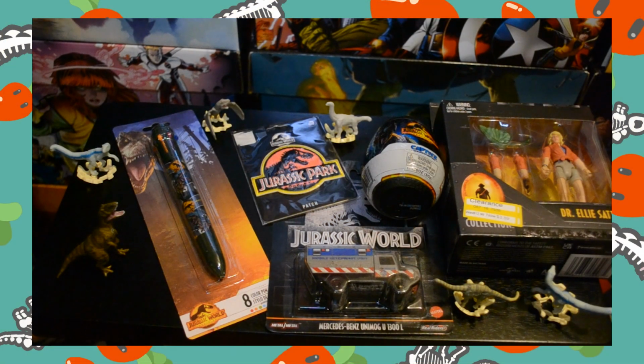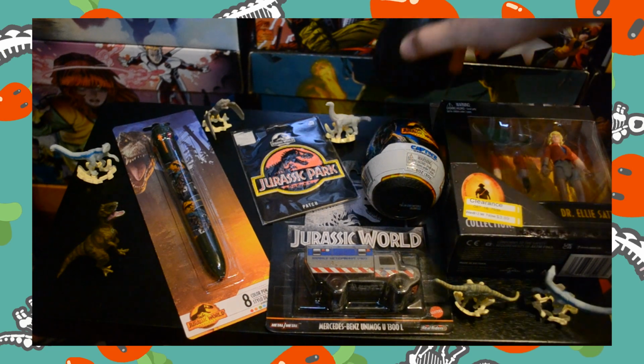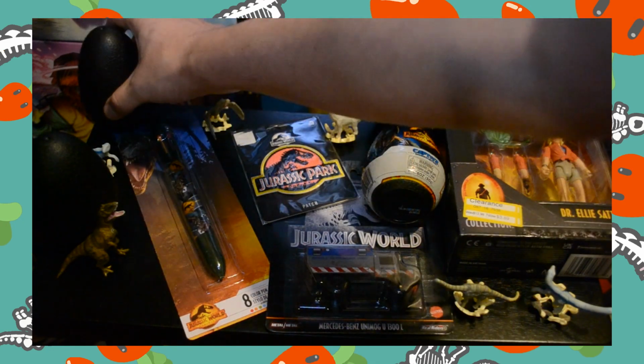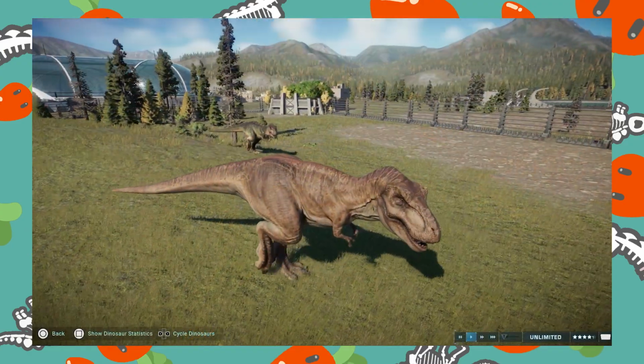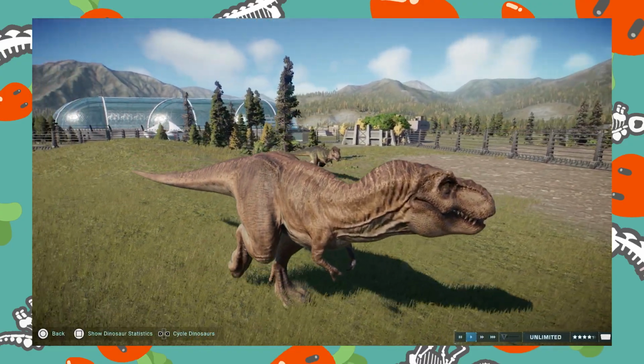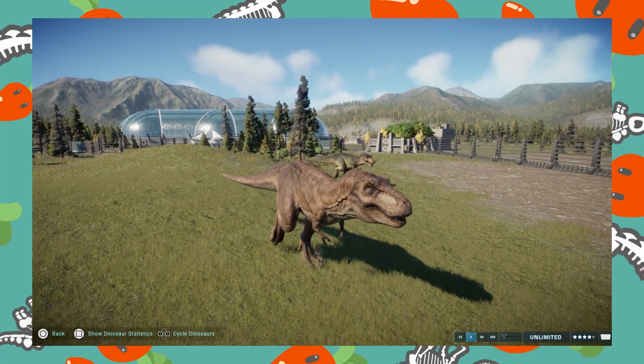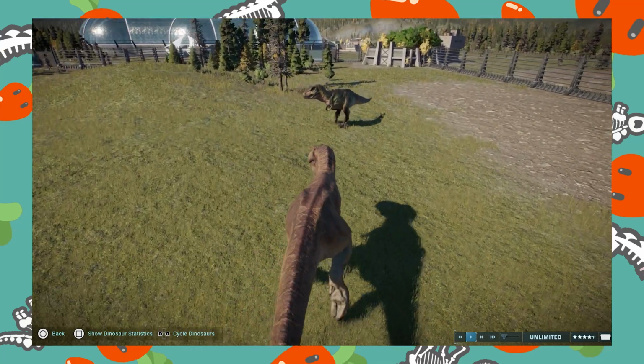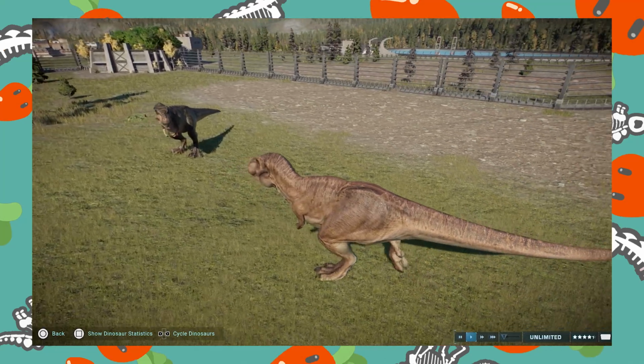So as a Jurassic fan, when I'm walking around any kind of store, especially when there's a new Jurassic film out, I'm always keeping my eye out for any kind of merchandise, and when I saw this Trix cereal, I just had to pick it up. Although I will say I was lucky enough to get this on clearance, and I think it was on sale initially, and even that price was cut back, so I guess people aren't enjoying this Jurassic cereal.